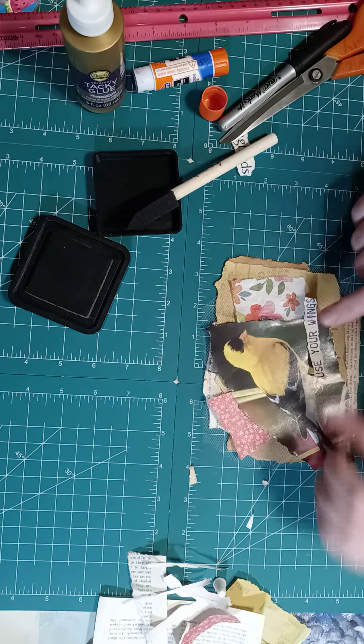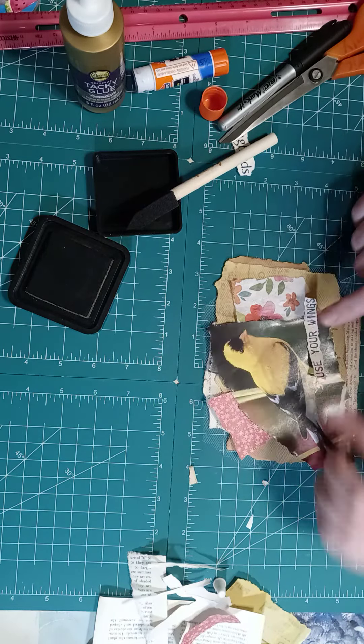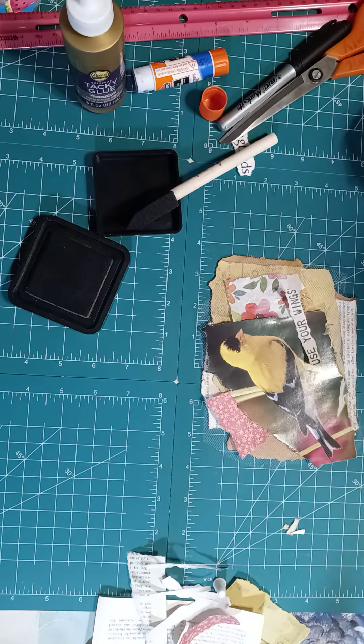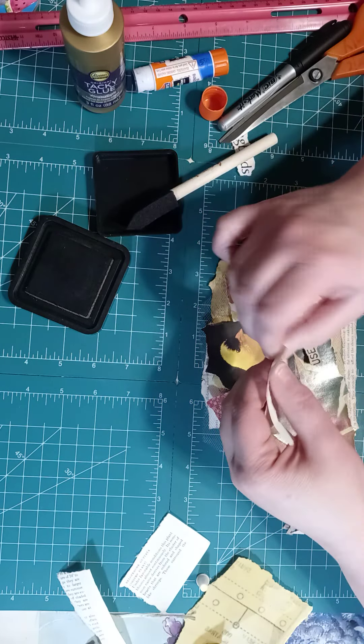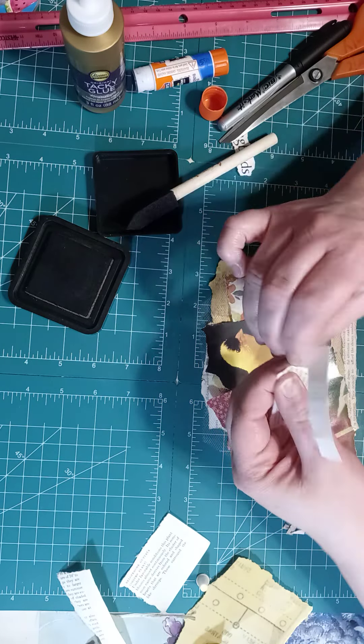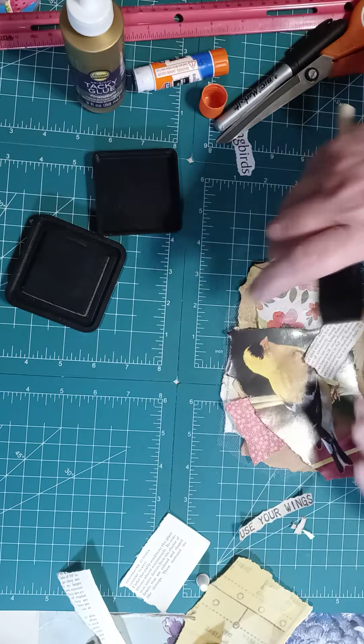I think we need something else under here. She does all kinds of beautiful mixed media things — master boards, ATC cards, coins, cards, stamping, embossing, just so much fun stuff. You definitely won't be disappointed. Let's try to rip some of this book page here. We'll go ahead and add some more distressing. You still have time to join in and do this challenge for January — still have a few days left. It's always fun to join in with friends. Let me look for another piece of scrap — I have all kinds of scraps down here.